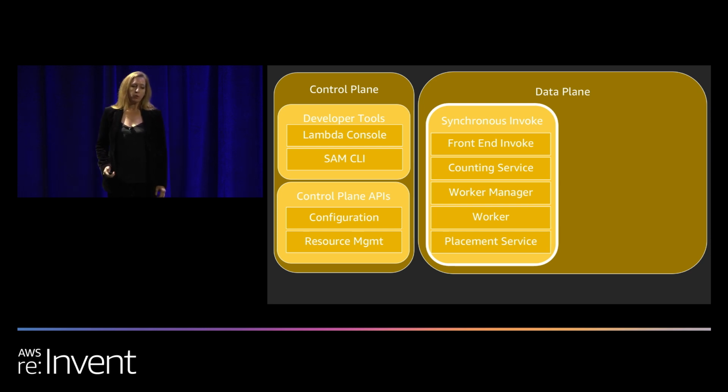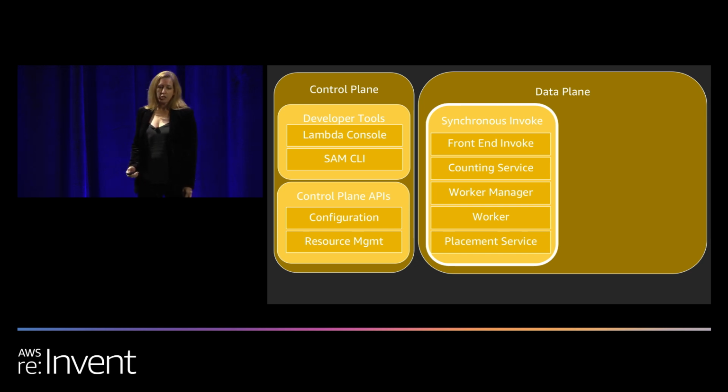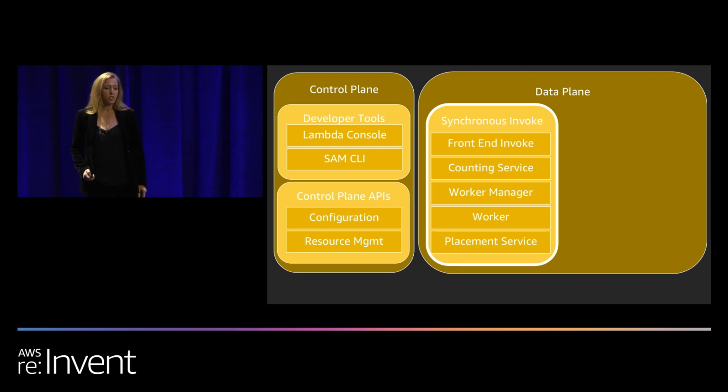Last year, we covered the synchronous invoke path on the data plane, and as promised, we had plenty to talk about. For those of you that haven't seen the talk from last year, I will quickly provide the Cliff Notes version on the sync path. This year, I want to cover what I hand-waved over last year, the async event and streaming invoke path architecture. As you may also recall from last year, the sync invoke path is eventually executed for both event and stream-based use cases, and so it's good for you to have a basic understanding of how these systems work.